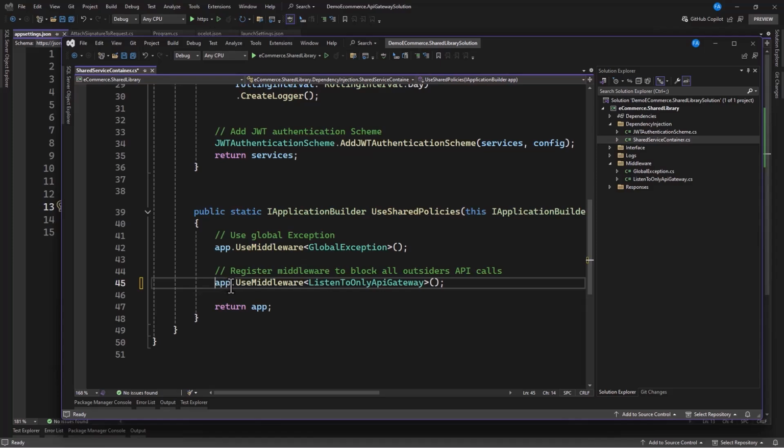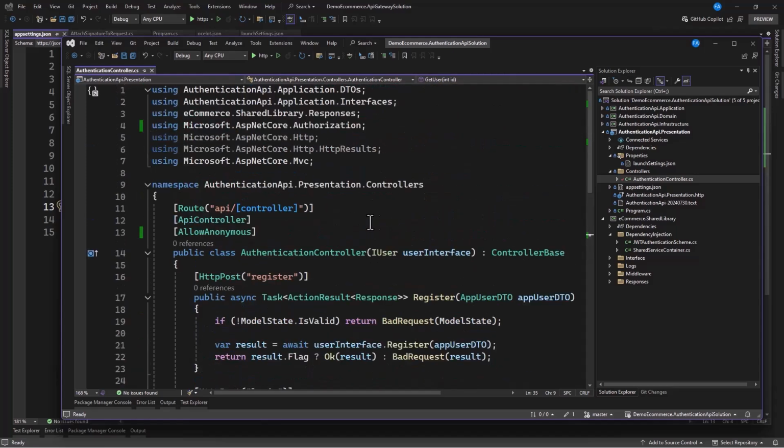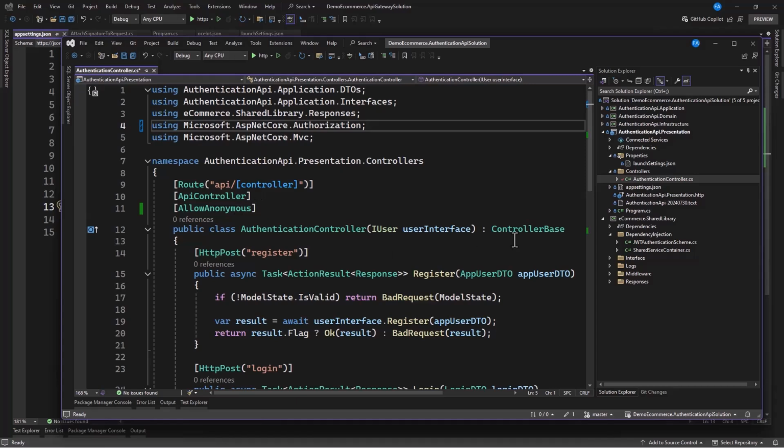Aside from that, let's check our authentication API. In the previous video, we specified a direct access or direct URL to that. We want to make sure we remove it since an API gateway is in session. So we go to, that is the service. This will come in the application.